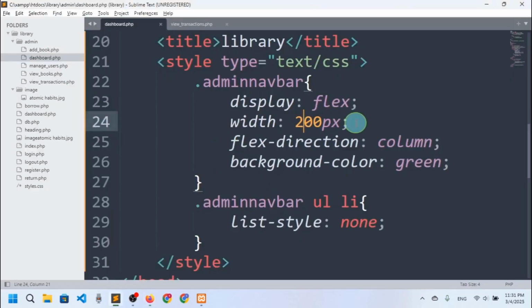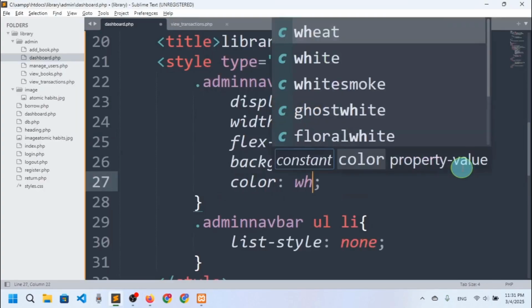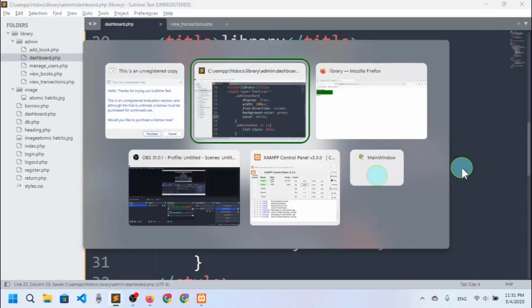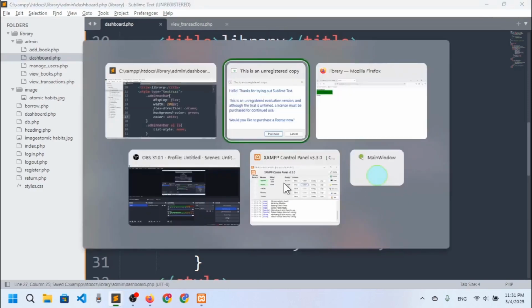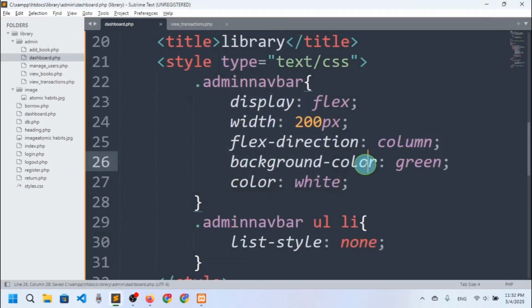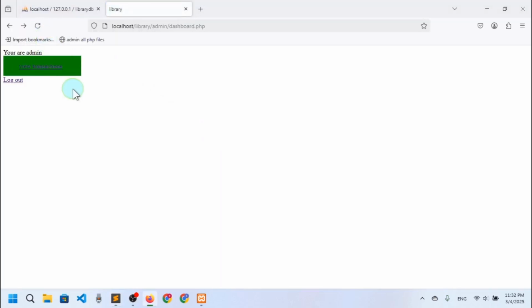Refresh. So you are admin, and we have here view transactions, and I want to set the text color to white. Okay, white, and refresh.